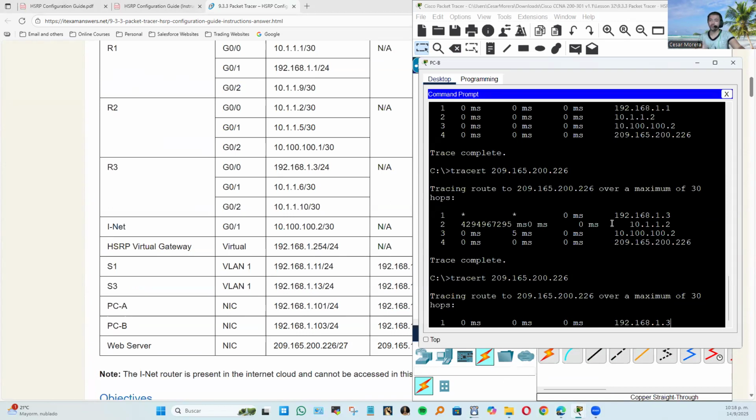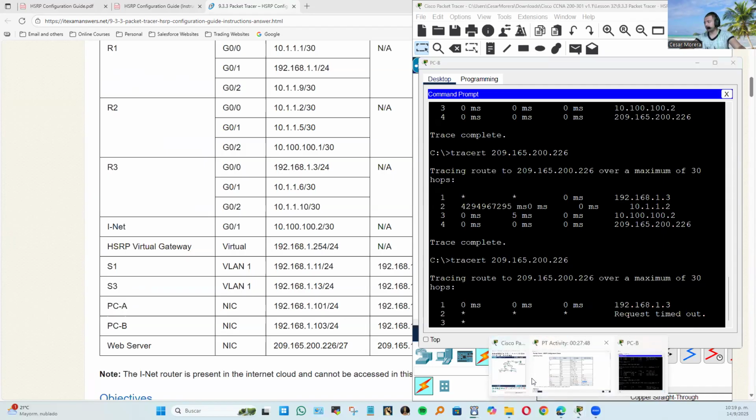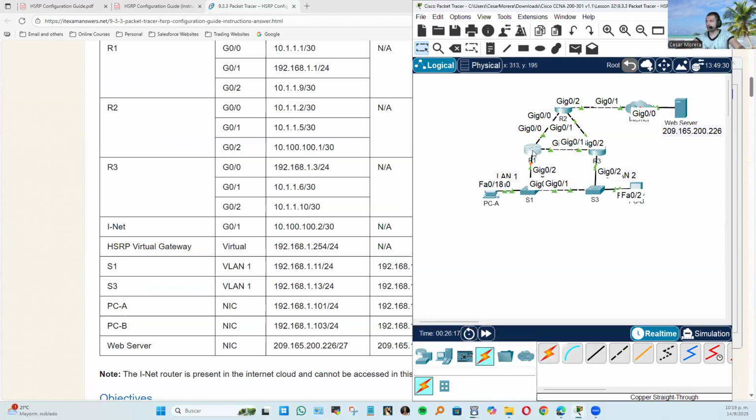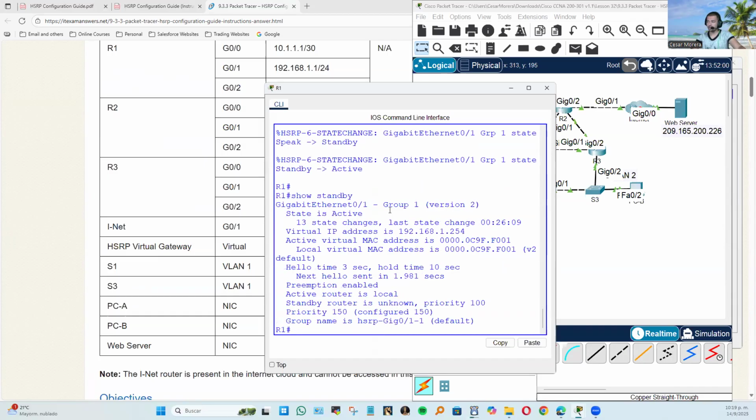And the first thing you can actually see is it's still going to router 3, because it takes a little bit of convergence. We need router 1 to become the active router again. Let's see, in the meantime, if we can validate that this one becomes standby again. Just stand by here. Now it is the local standby router.